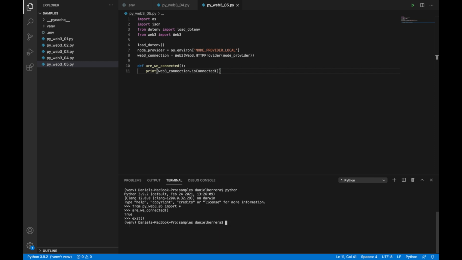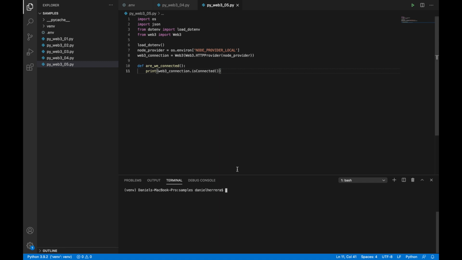Now we are going to dedicate the rest of this video to interacting with this guess the number contract. For that, what we need to do is create a contract object, which is going to be very similar to what we did in video number 2, when we interacted with an ERC20 token, because that was interacting with a smart contract in the Ethereum blockchain. Right now we're going to do something very similar, but we are going to be interacting with an Ethereum contract in our own local environment.